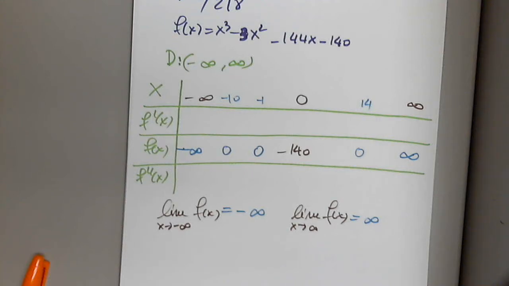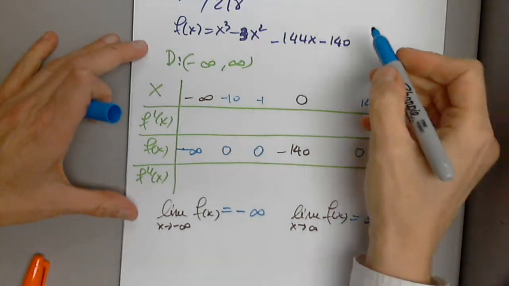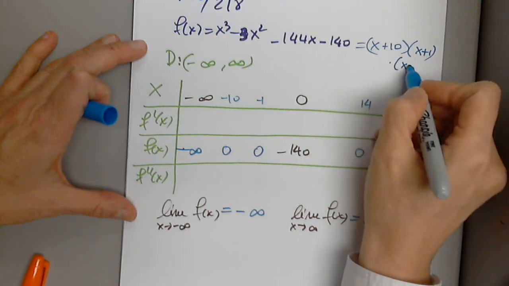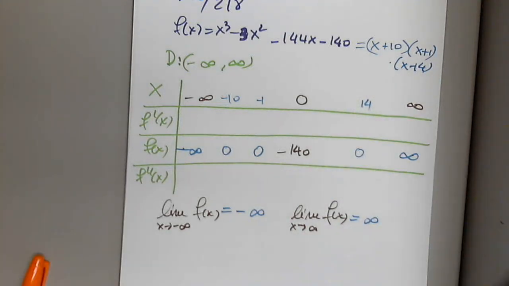But we don't have algebra for this. I can't factor this. It happens that it's factorable. Obviously, it's x plus 10, x plus 1, and x minus 14. But I would have never known this. So this is x plus 10 times x plus 1 times x minus 14. I would have had no idea. There are some algebraic ways in which you add and subtract terms, but no, we don't need to do that. Okay, good. So this is all I needed. There is nothing else I can find.